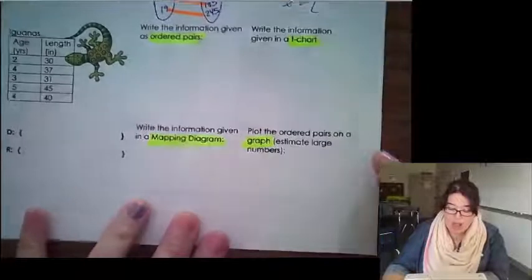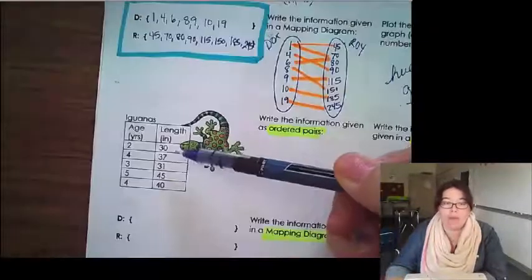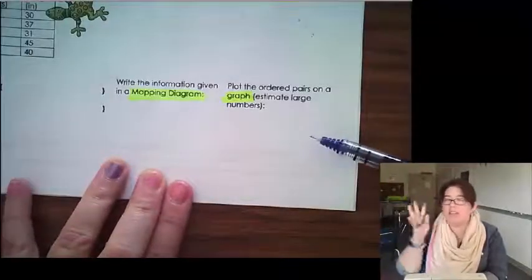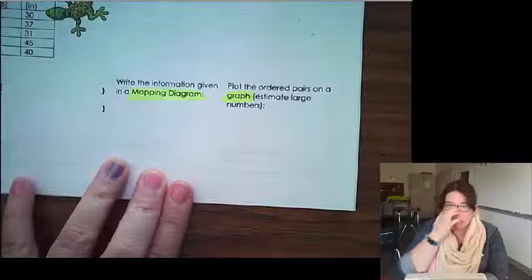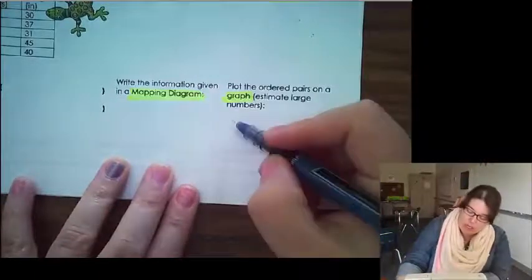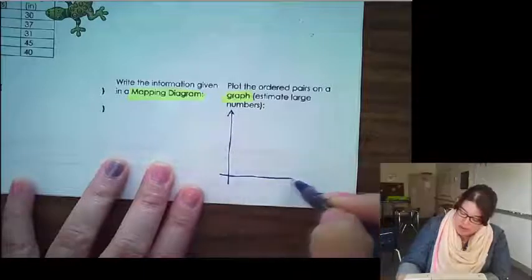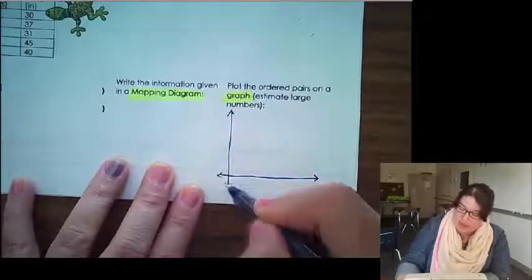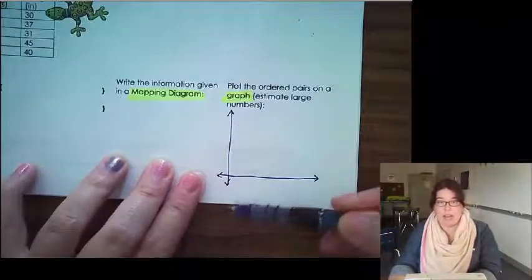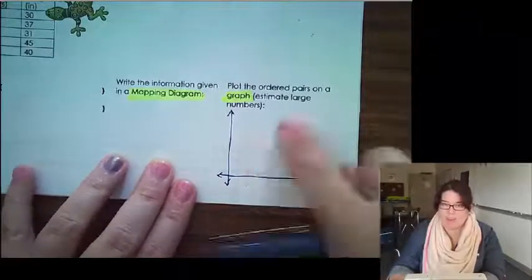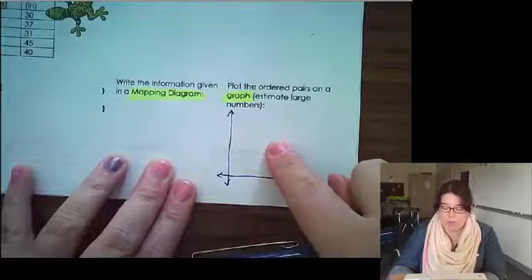All right, if you look here, all of our numbers are positive. So that means we only want quadrant 1. We don't have a lot of room here, and we don't need the quadrants that have negative numbers because none of our numbers are negative. So I'm going to change this graph to look something like this. And these lines would go on forever and create all 4 quadrants if we needed them to, but we only need the positive quadrant, so we're only going to work with quadrant 1.